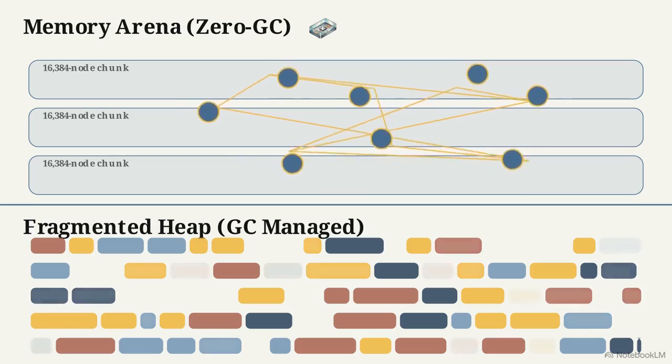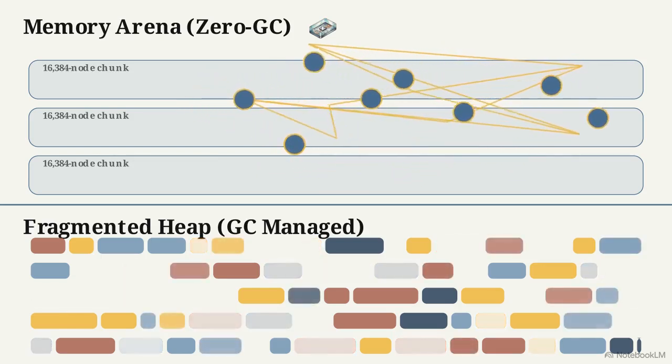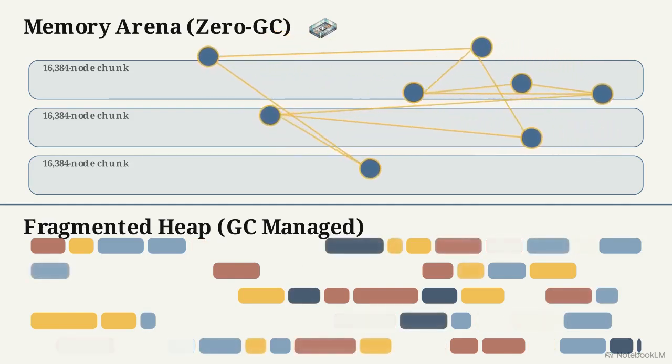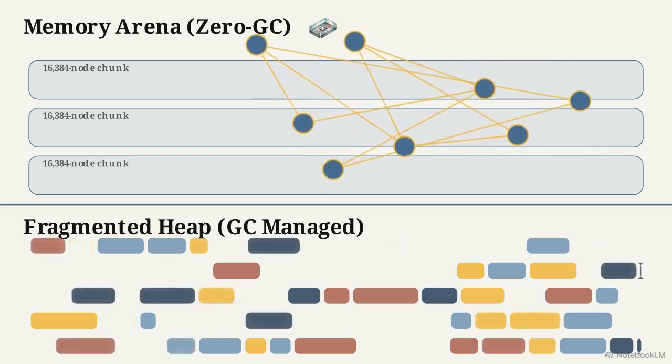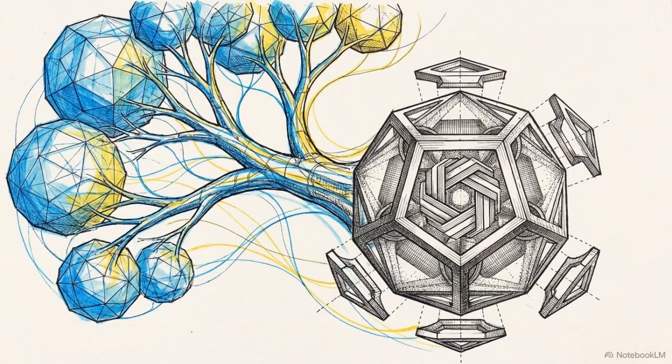Why use D instead of Rust? Resolving constraint networks requires constant graph mutation. Rust's borrow checker introduces severe friction here. D provides raw pointers, allowing natural mutation without a GC pause. D was chosen strictly for its architectural fit, offering the zero GC systems capabilities needed to build a constraint graph without a boilerplate tax. Once the abstract syntax tree is built, it must be converted into a portable execution artifact.